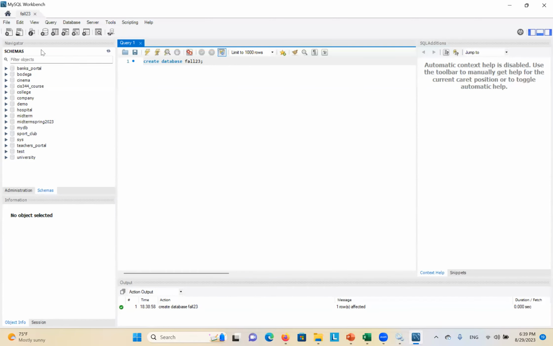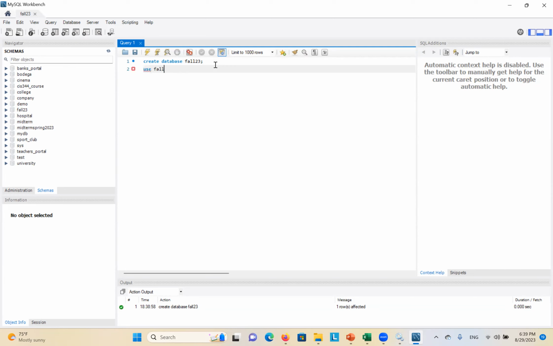And if I go ahead into my navigator and I click on here for reloading, I can see there is my database called fall 23. Okay. And now I don't want to have just an empty database. If I want, then I can go ahead and use that database.